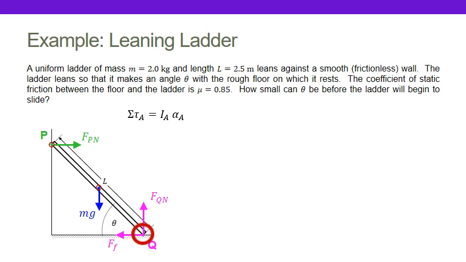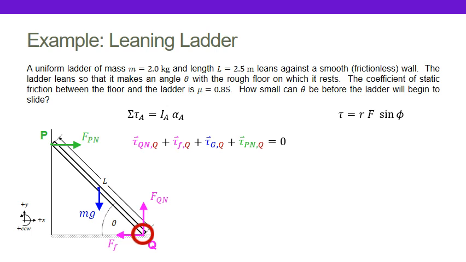So now I can write out my torque equation. Every force gets a torque, calculated about that axis, but some of those torques might be zero. I need to choose my coordinate direction — which direction is positive — because this is a vector equation. I want to turn it into a scalar equation by putting in my magnitudes and directions myself, using the definition of torque to calculate the magnitude. Choosing Q makes the force of the floor and the force of friction have zero torque, so I've only got two torques to calculate.